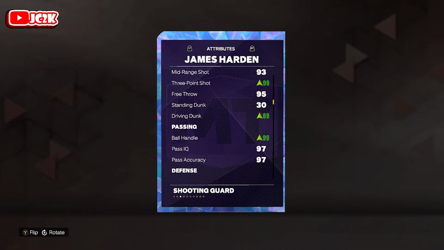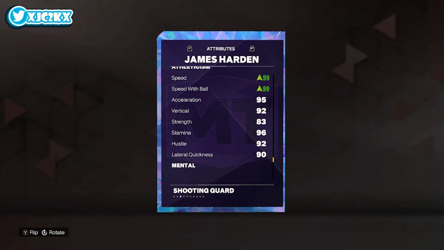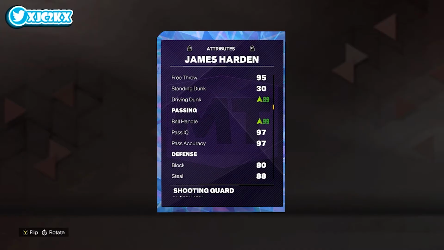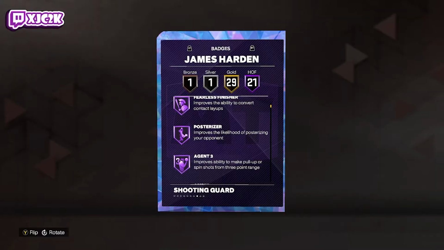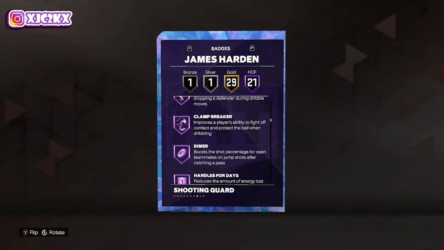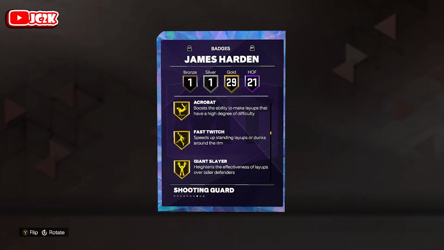99 3-ball, 89 driving dunk, 99 ball handle with the shoe boost. He's nice being Excel with the shoe boost. This was the shoe that came on him. I didn't add this shoe, but he's an incredible shooter, great slasher with amazing dunk animations. This Harden also has 21 Hall of Fame badges, which, how is this card 120K? I don't understand. Extra Hall of Fame badges on him, I'm not really totally sure what they are. I know Anchor is one of them, maybe Claims of Love potentially as well.